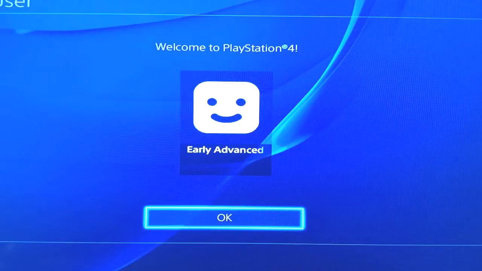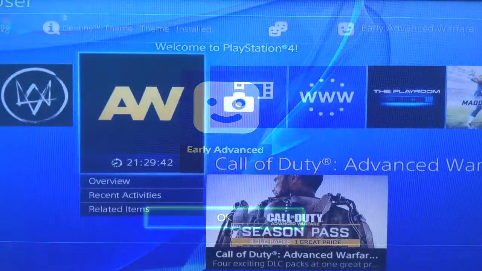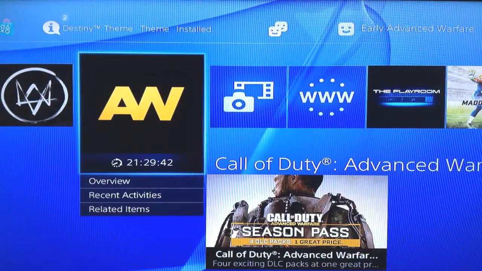You want to hit OK, and then as you can see, if you scroll over to the Advanced Warfare thing and give it a second to update, it will say that you have 21 hours, 29 minutes, and 42 seconds. Probably at the time of this going up, though, it's going to be much less than that. And that is without the time zone being switched on your PlayStation 4. I'm going to get into whether or not this is going to work in a minute.